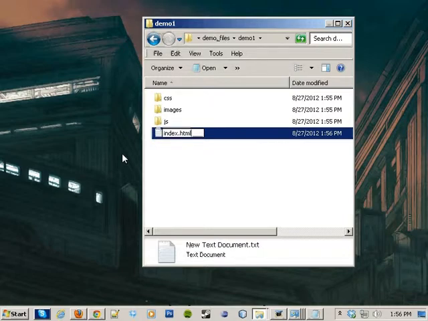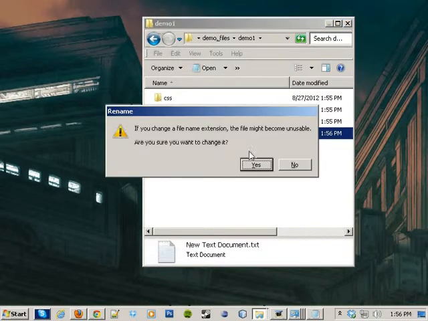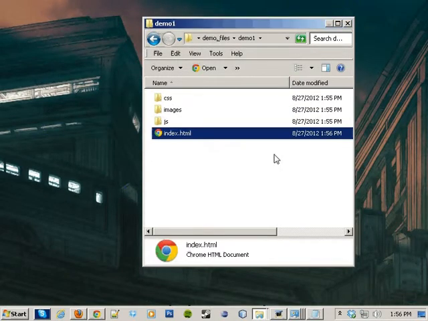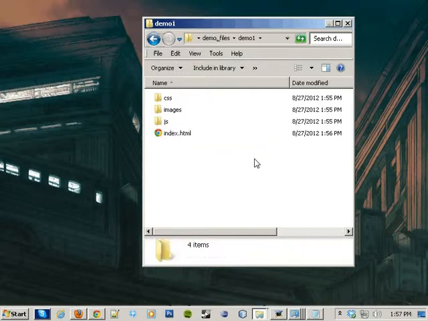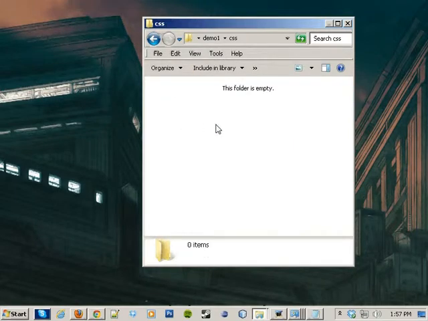Go ahead and do that, hit enter. It's going to confirm that you really want to do this, say yes, and that's our index.html, and that's really all you have to do. This is a great way to start off any website or web project you have. You can really build off from here. It's pretty scalable, and it's really a good way to organize things.